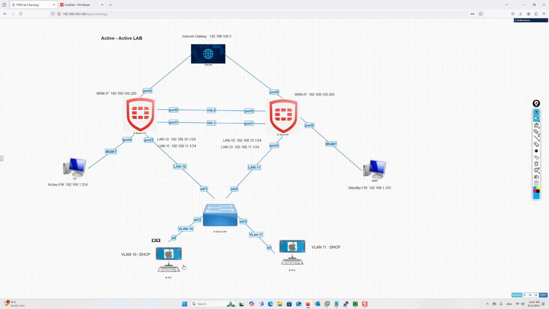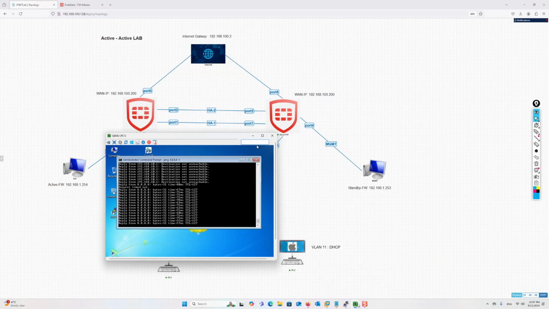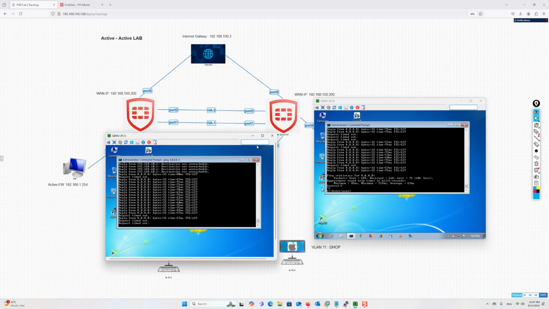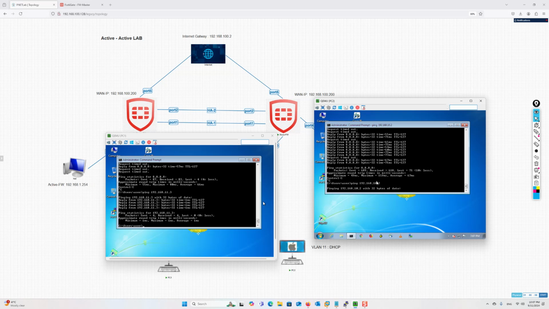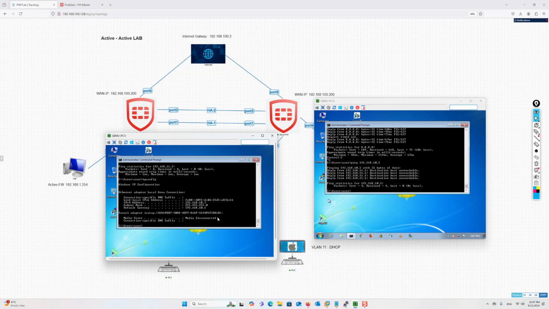Now let's try to ping from PC1 to PC2. This is PC1, PC2. I will disconnect. Now ping 2.3. It's pinging. And ping 192.10.2, it should be pinging. This one, ipconfig, it's 10.3, sorry.